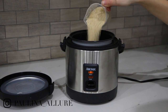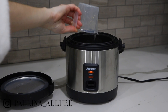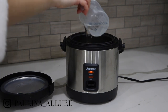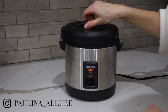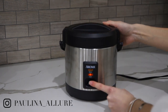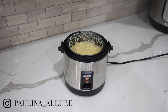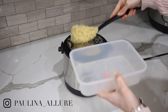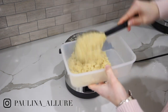First I'm going to start off with quinoa. I like to use the white one specifically — I like the taste the most. You're going to put 1 cup quinoa to 2 cups water. I use a rice cooker for this. It's super simple and it cooks while you're prepping everything else. When the quinoa is done cooking, the switch just goes from cook to warm and you're ready to put it into a meal prep container.